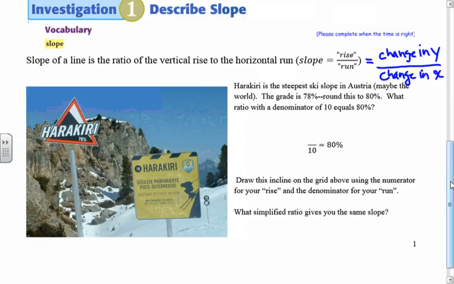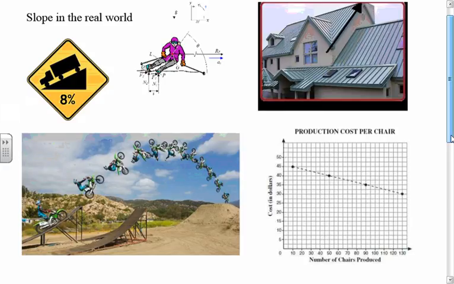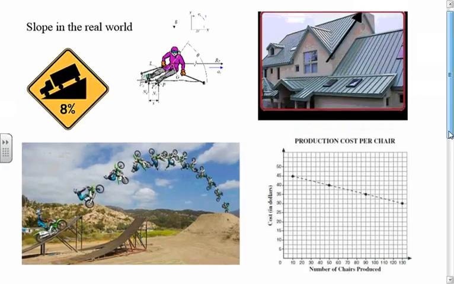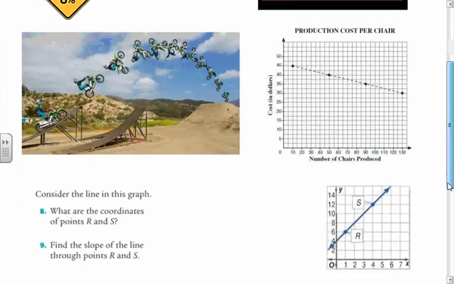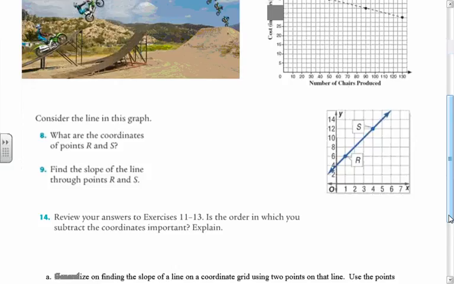So we just really need two numbers. We need the rise, we need the run, we need to divide those. And we're going to find some different ways to get those numbers when we need them. These are just some pictures of where slope is in the real world. And actually, these all show things that have some steepness, but you can also have a zero slope. Anyway, take a look here at this graph and write down these notes as we go. This is going to be some important stuff here.